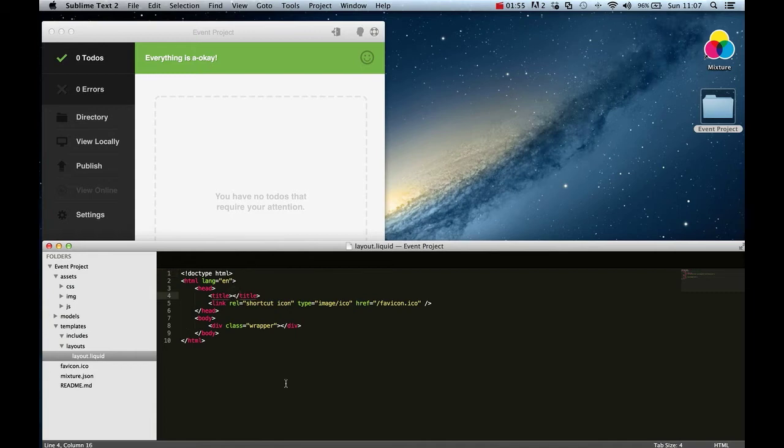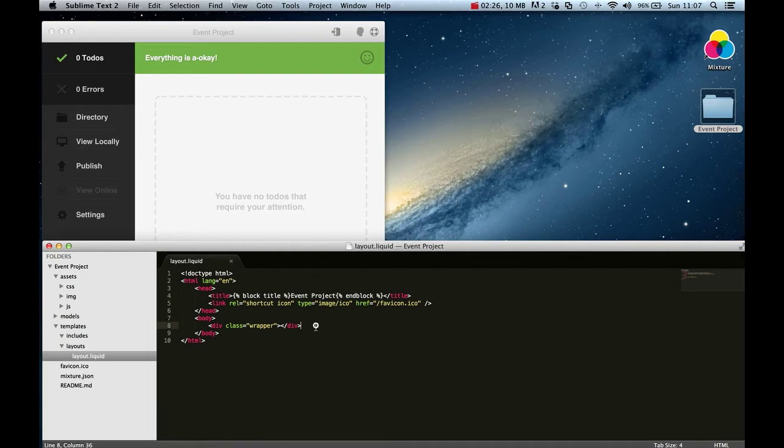So I need to create a block for this, I think. So I'm going to create a block that I can call title. You can call them whatever you want. So I'm going to close that block off. Okay, that's my block. Now if there's a block in the page that's loading this called title, it will inject its content into there. But I can also set some default. So I'm going to call this event project, my default title for every page. But I can override that on a page by page level.